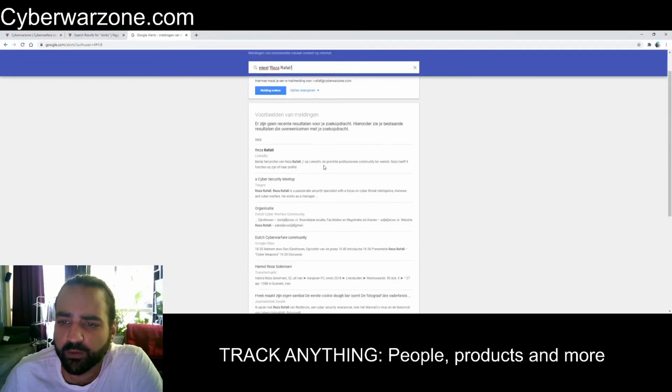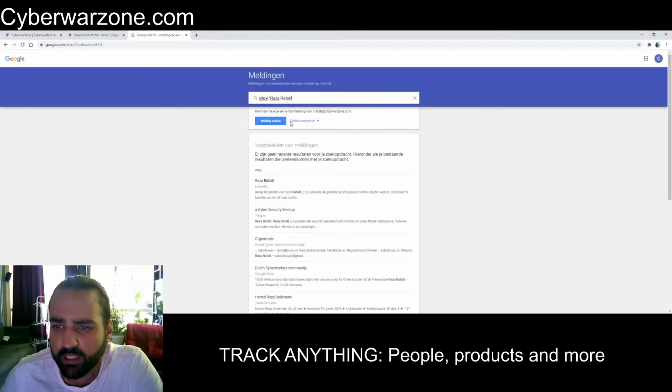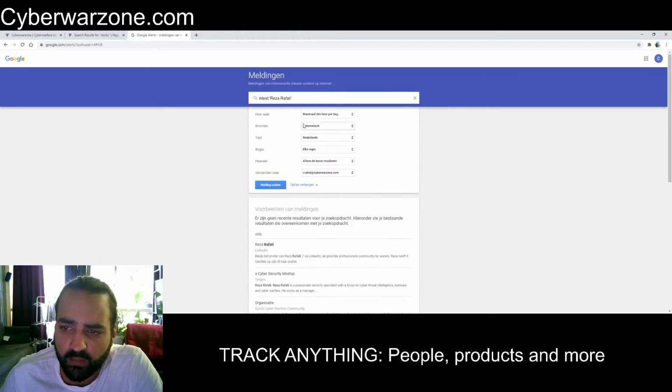So what you can do is say I want to create an alert for myself by pressing this button. But I would recommend that you first check the options. You can say how many times it should be checked and how quickly the email should be sent to you. So I want to have it immediately. You can specify all of the sources that they should use.